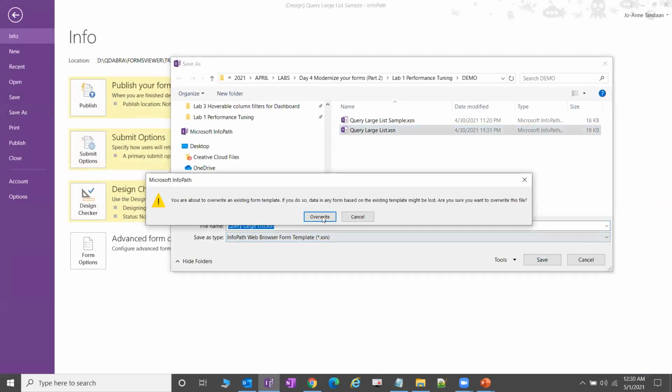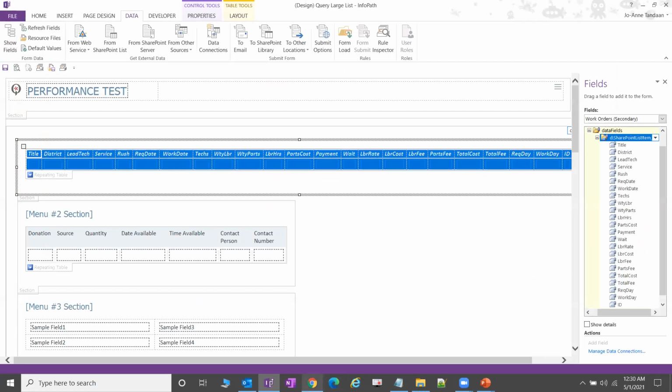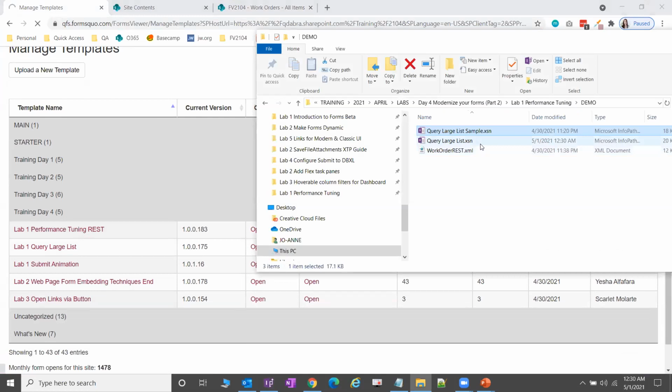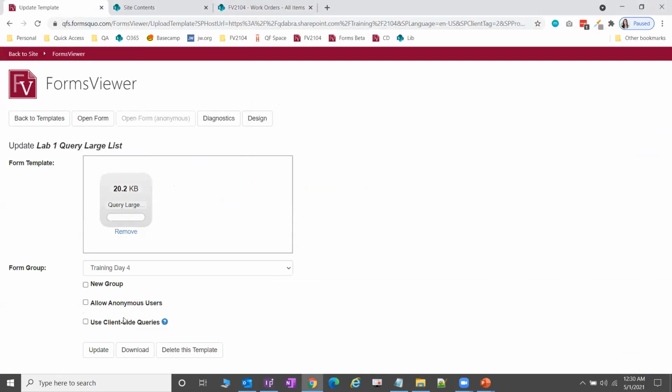And that's going to conflate two items, Joanne. That's going to conflate the time to query the data into the form and also the time to display it. Did you want to separate those two things? Yeah, probably, we can talk about that. Okay.